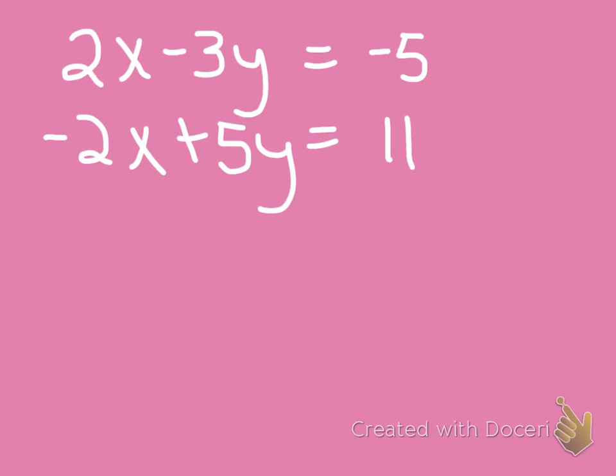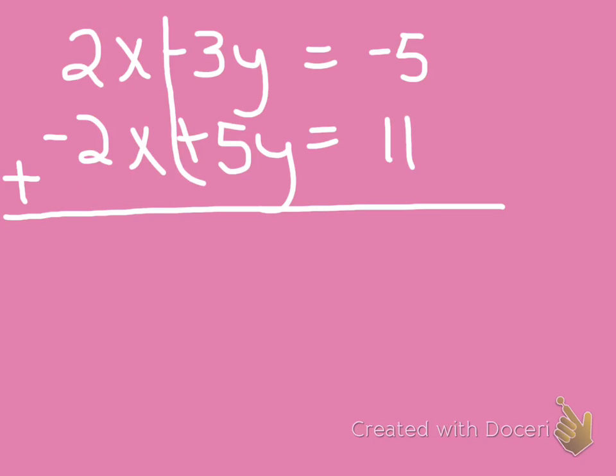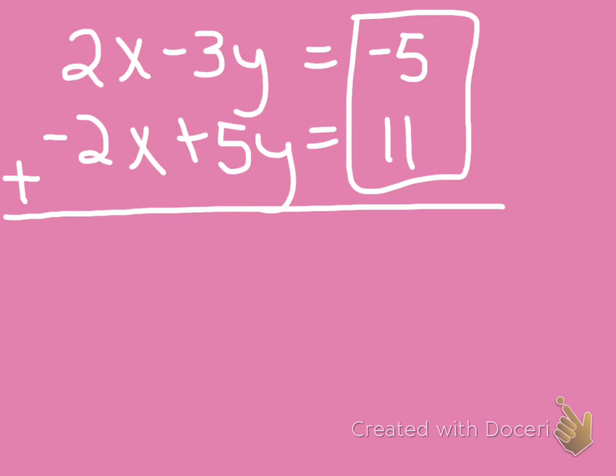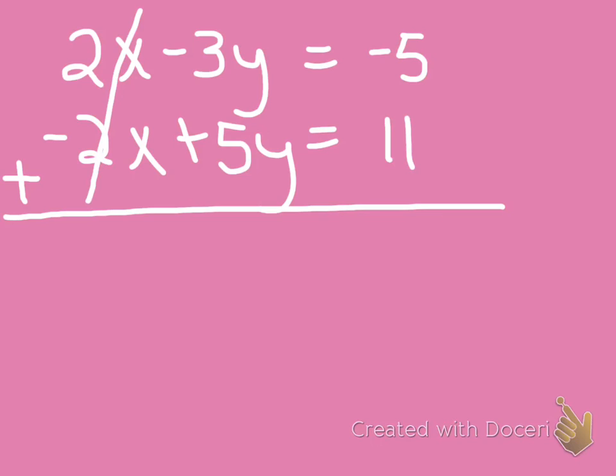Okay. Notice I have a coefficient in front of all of those. But there's something really important about this one right here. They're the same, except one's negative, one positive. So if I put a plus right here, and notice I had the x's lined up, and the y's lined up, and the constants lined up, so that I can add like terms. If I add like terms right now, what will happen to the 2x and the negative 2x? It'll cancel. That's exactly right.